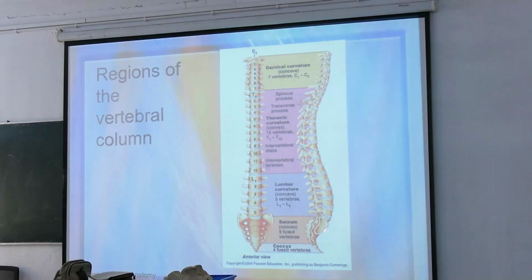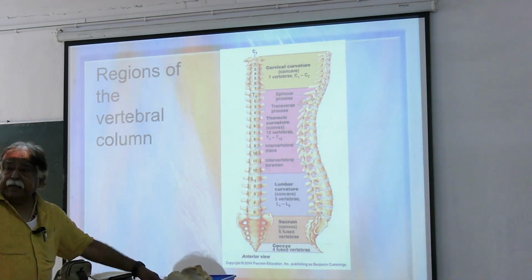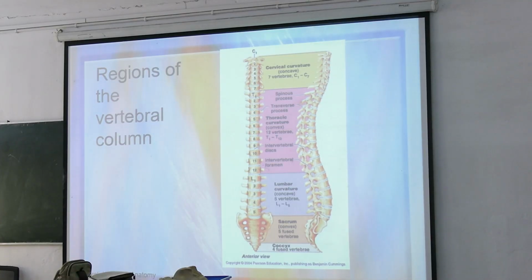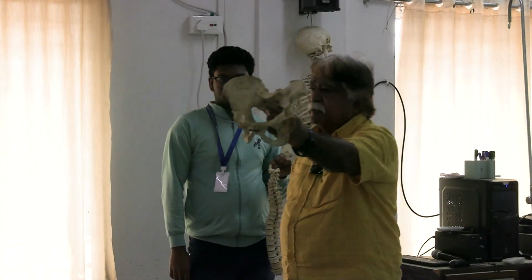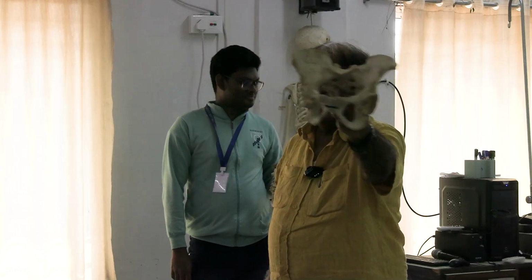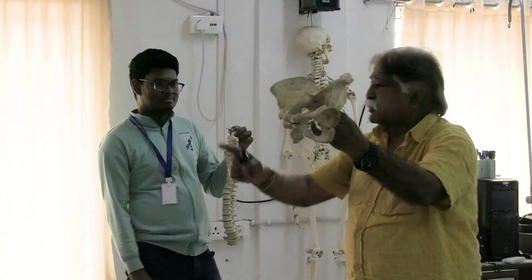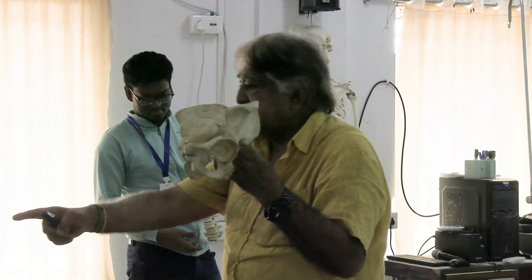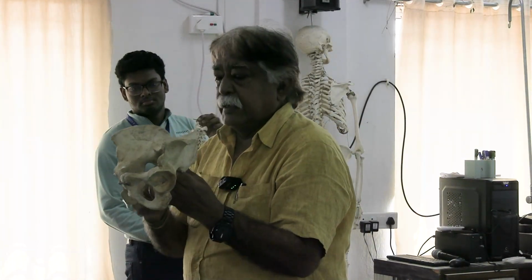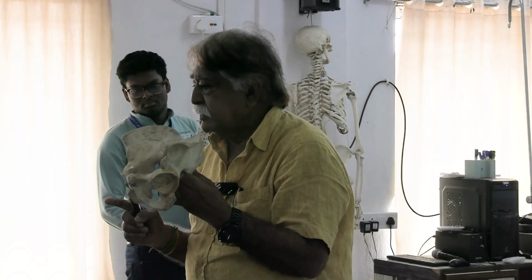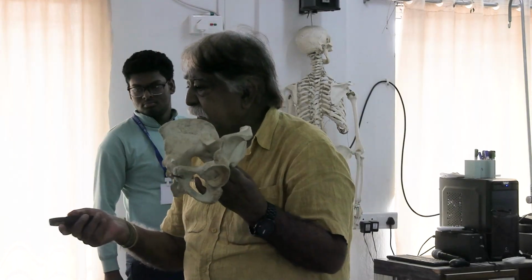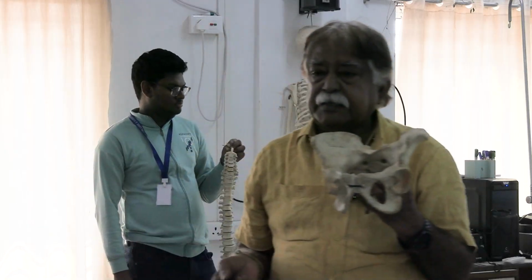Now this curvature I'm telling you. Now this is the sacrum. See the sacrum. Now this is the articulated pelvis. This will be in your examination table. Okay? This is an articulated pelvis. Now the sacrum articulates with the pelvic bones. Okay. How many pelvic bones are there? Two pelvic bones. Fine.